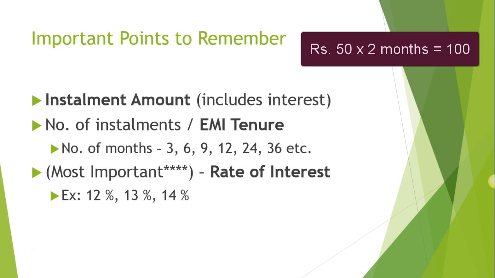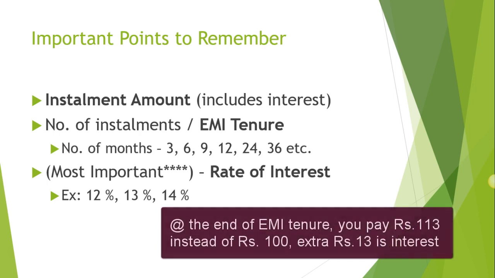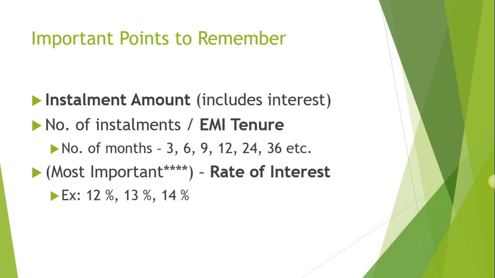And the most important point we have to remember is the rate of interest. As I have already told you, if the customer is buying a product in EMI, it is an advantage to him. But why will the vendor give something to the advantage of the consumer? Generally to make the product sell, but still there is a risk for the vendor. If a consumer buys a product of rupees 1 lakh with an installment tenure of, say, 12 months, he just has to pay around 8,200, 8,250 like that for every month. So if for the first month he pays 8,250, and then he absconds or runs away with the product, there will be a risk for the vendor.